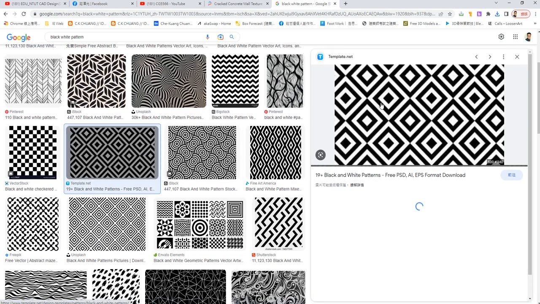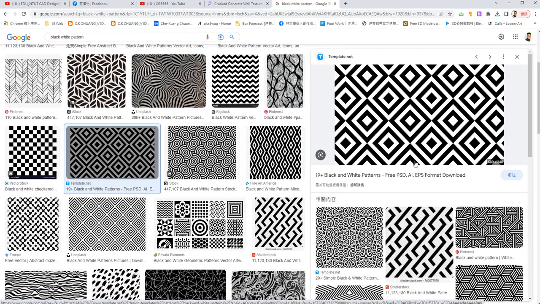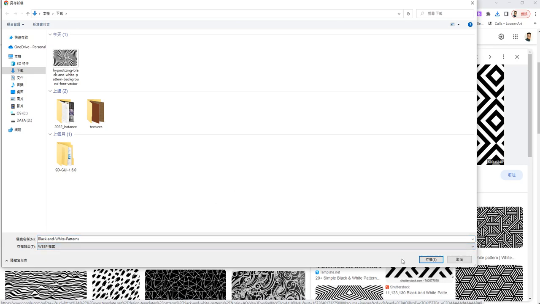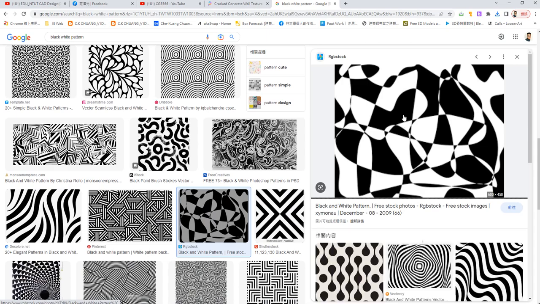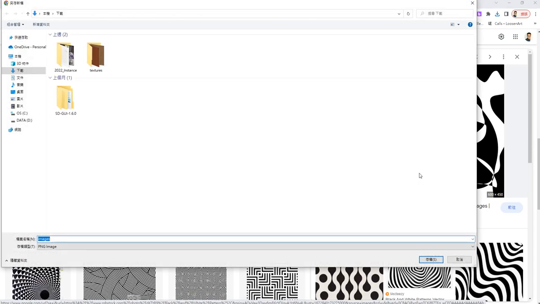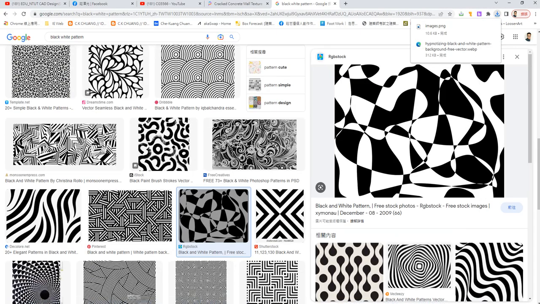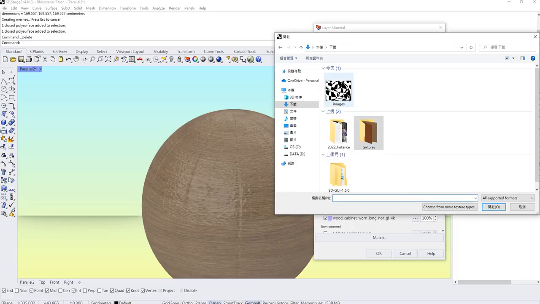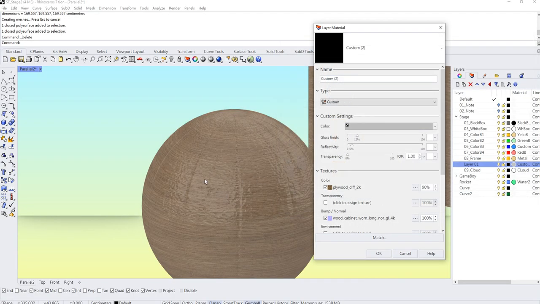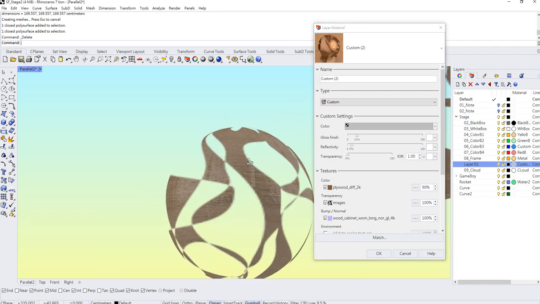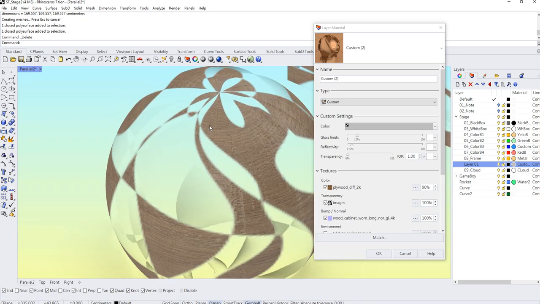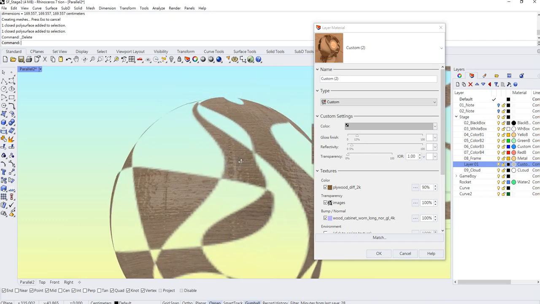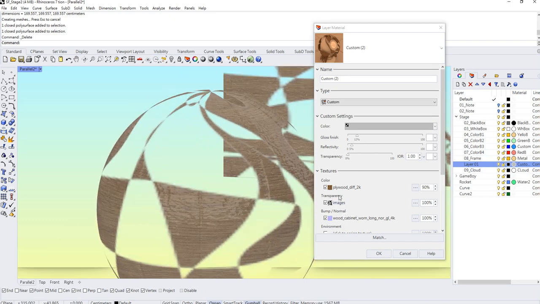Let's go to this. Let's take a look. Oh. Okay, this PNG file, it can work. Let's go to here and find this one. Okay, so as far as we can see, black becomes transparent and white becomes solid. So that's how we can use the transparent mode.